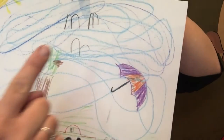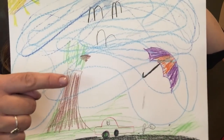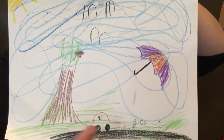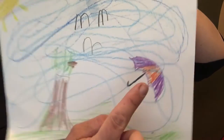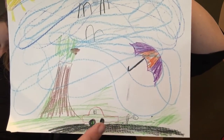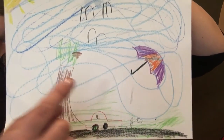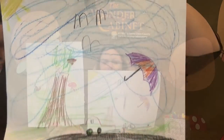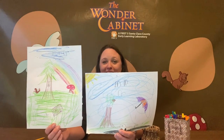And for this one, I started off with some blue squiggly lines that made it look like the sky. My son added a tree, some grass, and some birds. Then I thought it looked windy, so I added an umbrella and a sun. Then he added a car and a person by the car. And I added the road and the tires. Look at that — we started off with two very different pieces of art, didn't we? Two different scribbles turned into these beautiful collaborative masterpieces.